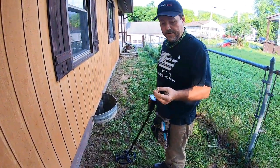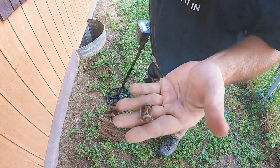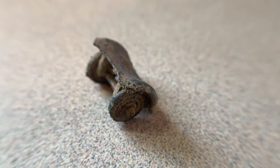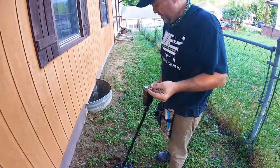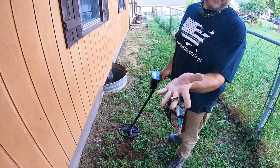Here's a shame, guys. I like digging Tootsie cars. Guaranteed, that was at one point in time a Tootsie. You can see the little hard plastic tires. I thought maybe I cut it in half, but there's nothing else here, so just a piece of the front end of a Tootsie, looks like.